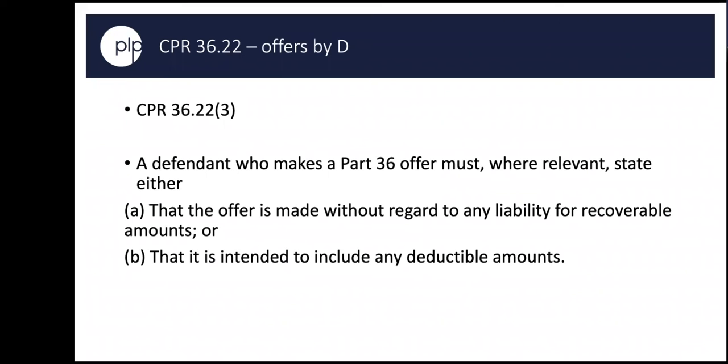And so you can see here that 36.22(3) states that a defendant who makes a Part 36 offer must, where relevant, state either A, that the offer is made without regard to any liability for recoverable benefits or recoverable amounts, or B, that it is intended to include any deductible amounts. Therefore, what this means is the defendant's offer has got to make clear whether it is a gross or net offer.